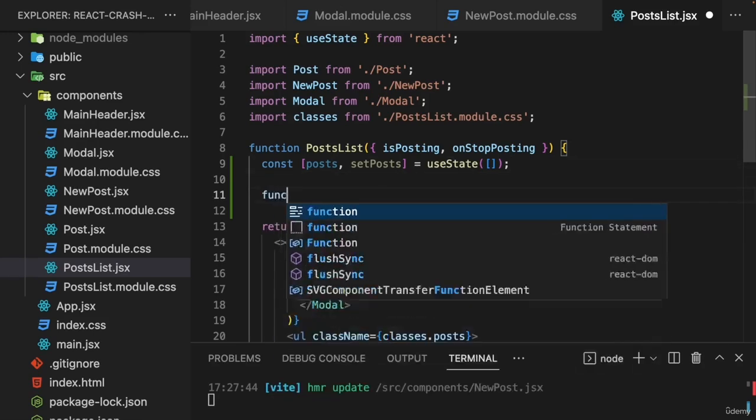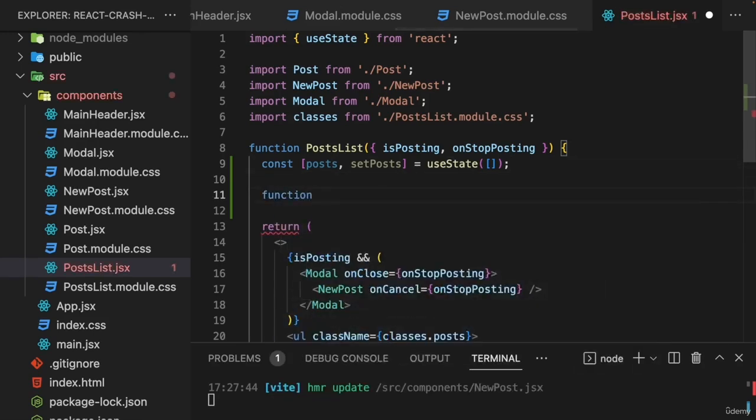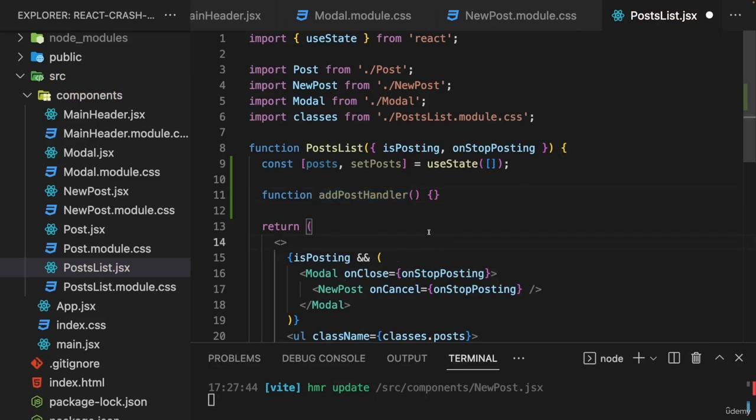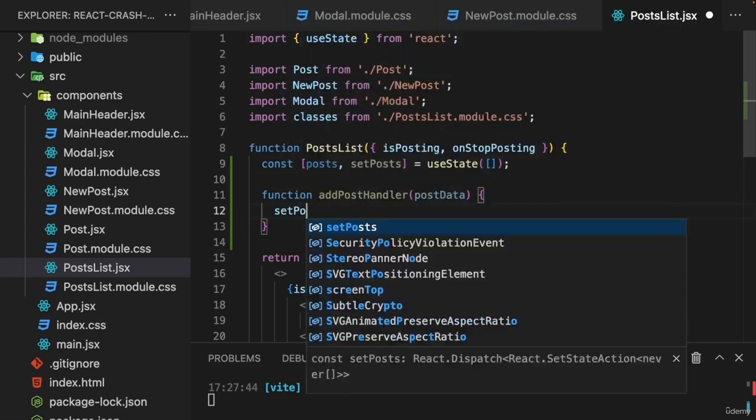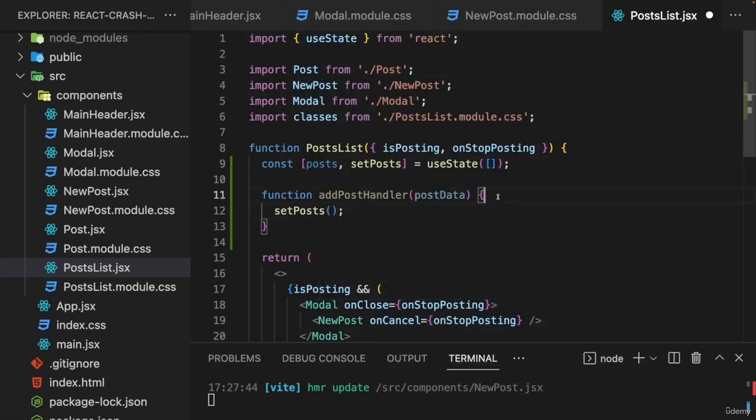So therefore, we also must add a function here in posts list, which adds a new post. And that could be the addPostHandler function, and I name it addPostHandler because in the end, again, it should be triggered whenever the form is submitted. Now here we could expect to get some post data, and then we want to update our posts state with setPosts here, and in the end pass a new post object to this array.